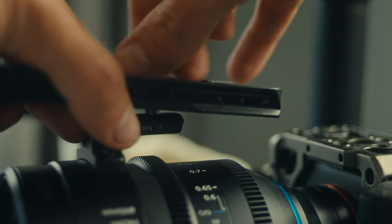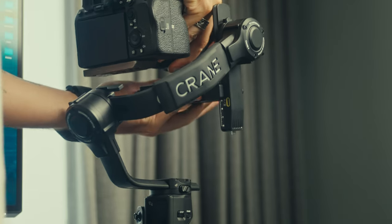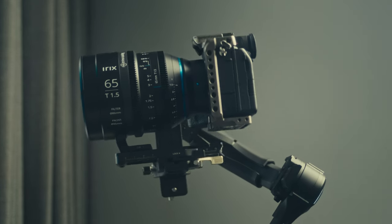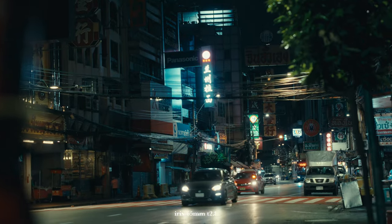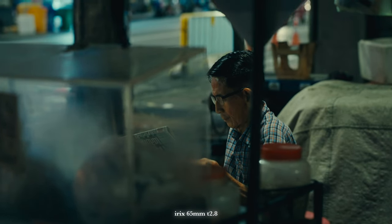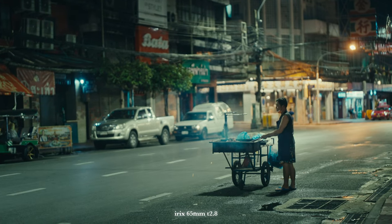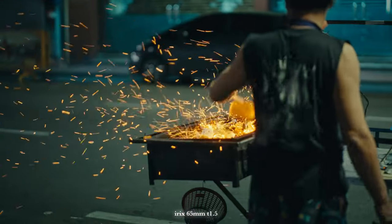I will always tell you guys if there's something I don't like, and one thing I am not a huge fan of with these lenses — although it's kind of normal for cine lenses — is the weight. The 45mm lens from RX is just over 1.2 kilos, and the 65mm is almost 1.3 kilos, so it's pretty similar. But when you're carrying these two lenses in your backpack with your camera and a couple more lenses, the weight really adds up. As a run-and-gun filmmaker I always try to keep my bag light, but I'd rather carry a little more weight to be able to shoot with this kind of image quality.